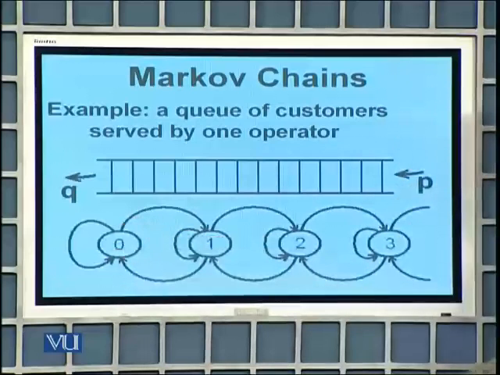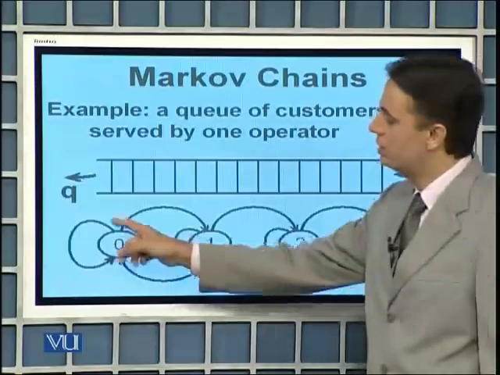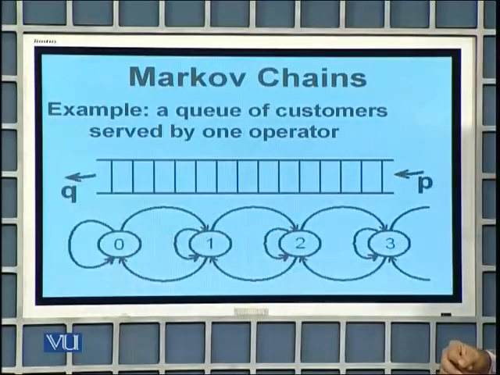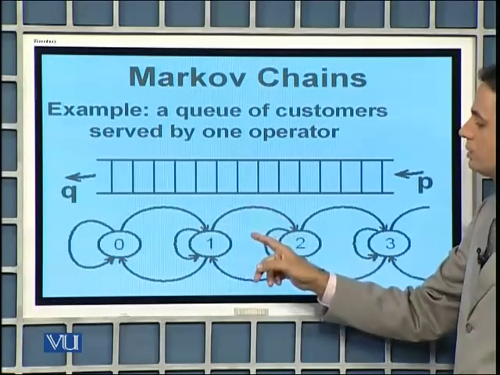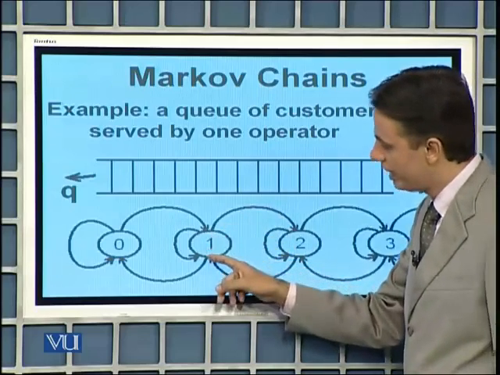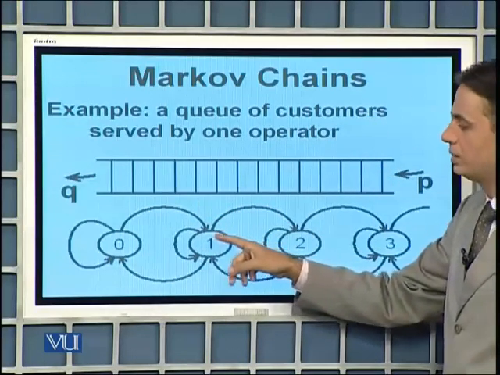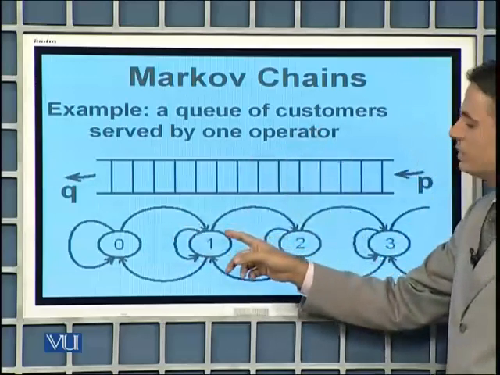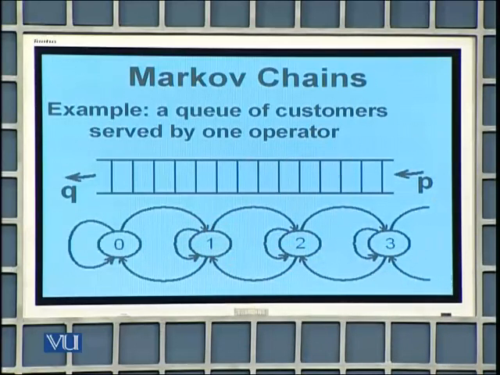State 0 represents that this line is empty. And if nothing happens in 1 second interval, this state 0 remains here. And if one customer comes, it moves from 0 to 1. And if no other customer comes, but that customer gets its service, then it moves back to 0. And if there is one customer and it is being served and the service has not finished, then in next sampling instance, this Markov chain remains in state 1. So after 1 second intervals, this is the kind of transitions that are going to happen.